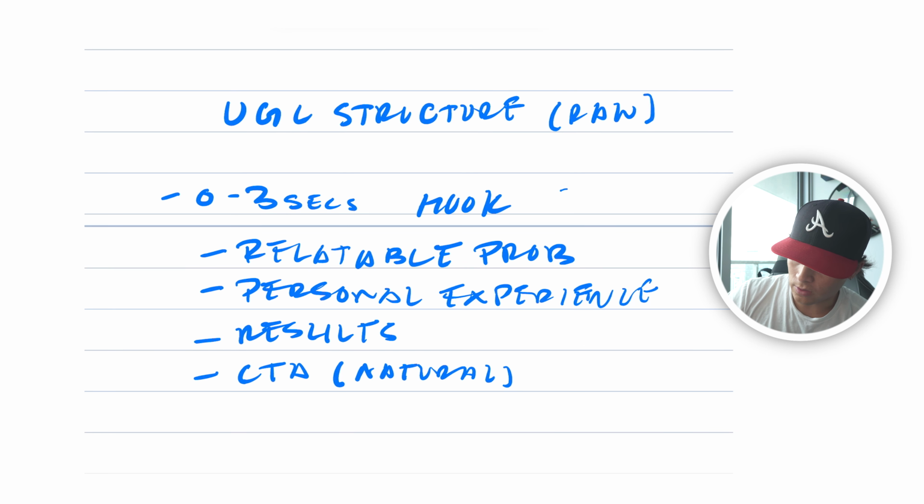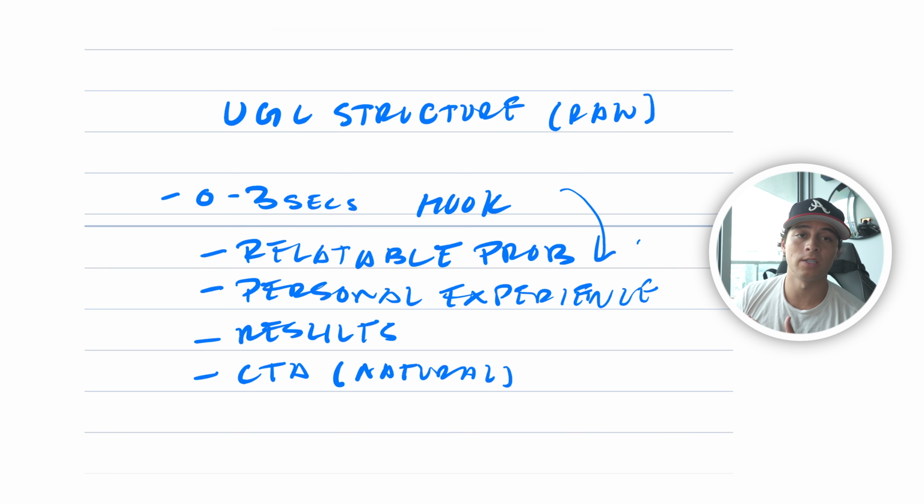And then after that, you want to do a relatable problem. You want them to list kind of what problem they were having that might relate to the target demographic that you're looking to get to purchase. And then after that, make sure that the UGC creator follows that up with their personal experience and how they went about finding the product, or kind of how they went about ordering it and what their experience was receiving the product. And then after that, you want them to talk about their results and their transformation from whatever they're buying. And then after that is the CTA.